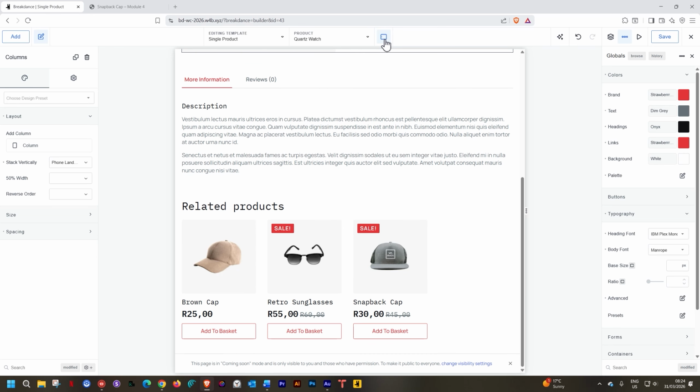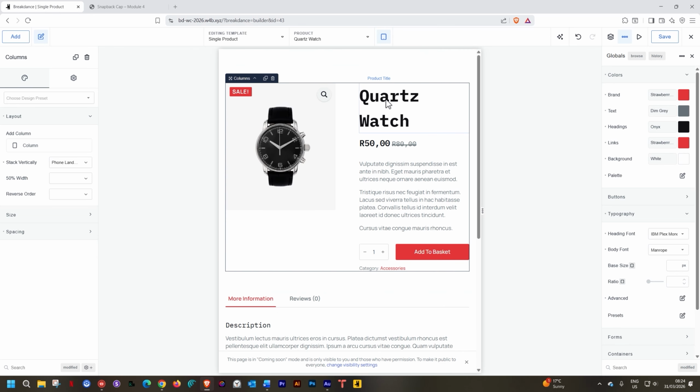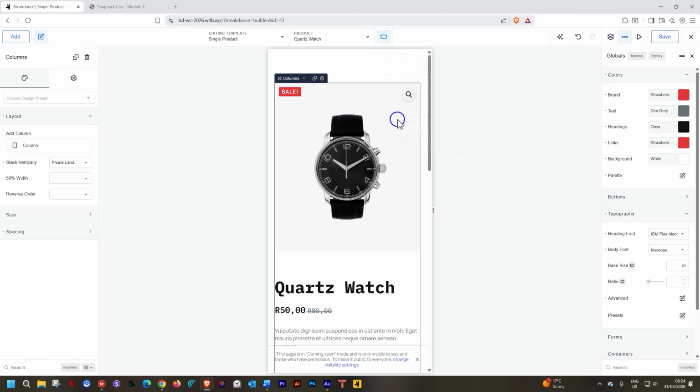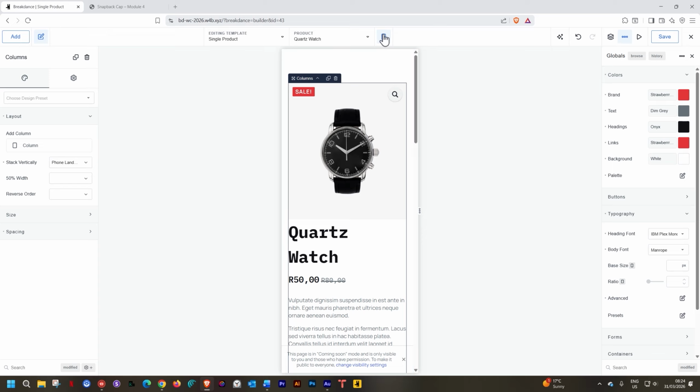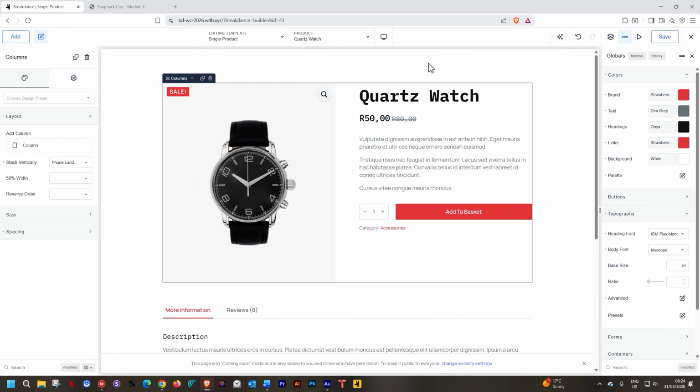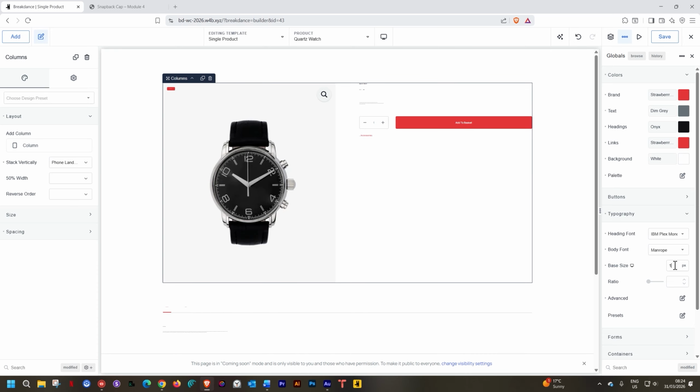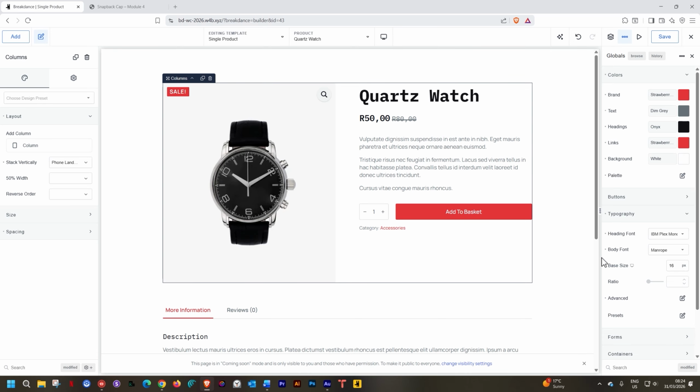The fonts are scaling. The titles are scaling. And we go to the phone, same thing. Are they scaling? It doesn't look to me like they are scaling. No, they are scaling. But I don't see my typography. Let me just go and type in 16 again. Oh, I remember now, the base size, because I deleted it, and I also mentioned that the ratio from Breakdance for this is exactly what I wanted. Correct myself, save. And that was just a few minutes ago. How quickly I can forget.